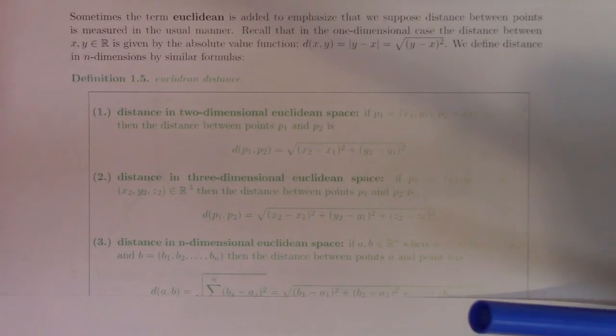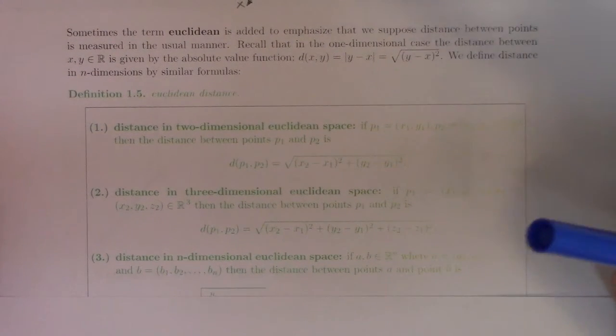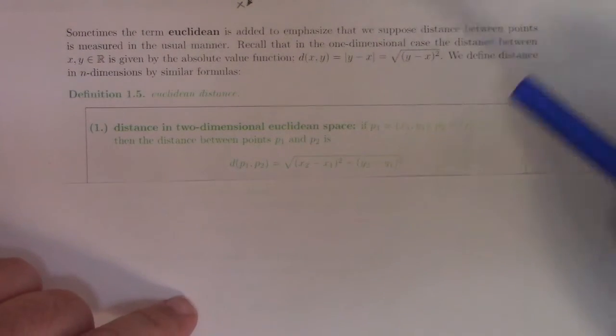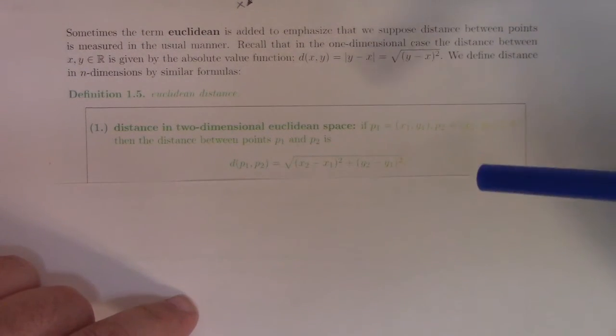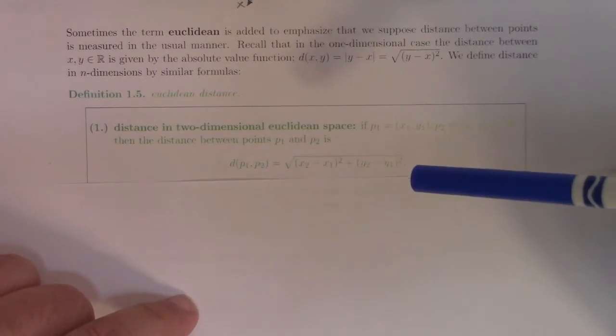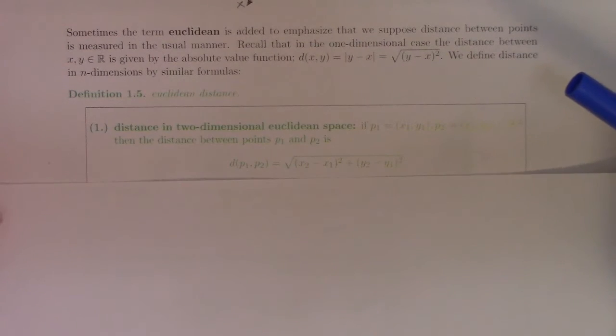Technically speaking, you could take this same set of points and give it a different notion of distance. Then it wouldn't be Euclidean space; it would be something else. But in Euclidean space, we use the usual distance formula. You take the sum of the squares of the differences between the points, like we've talked about, hopefully in middle school or something like that.